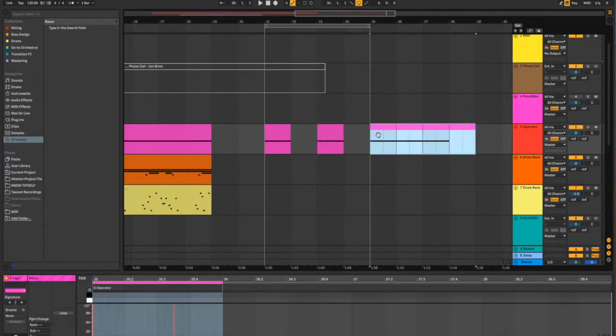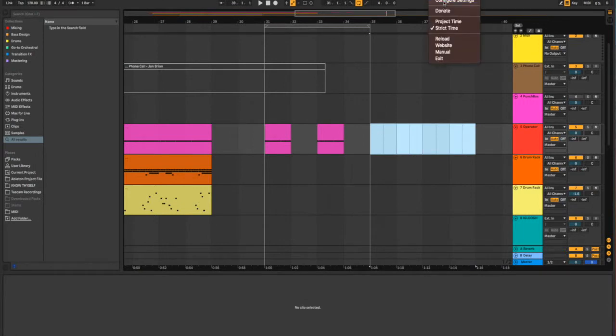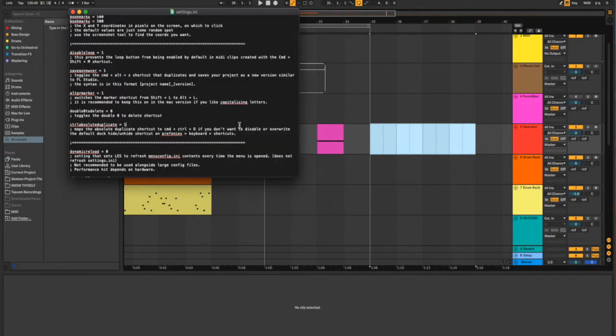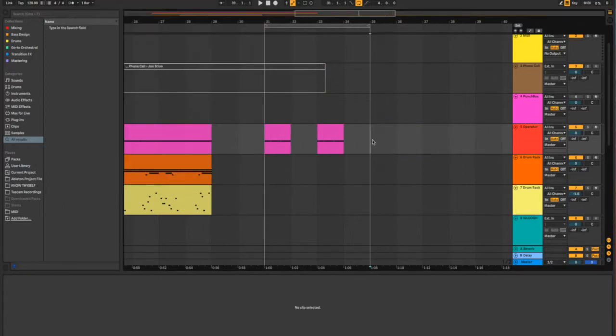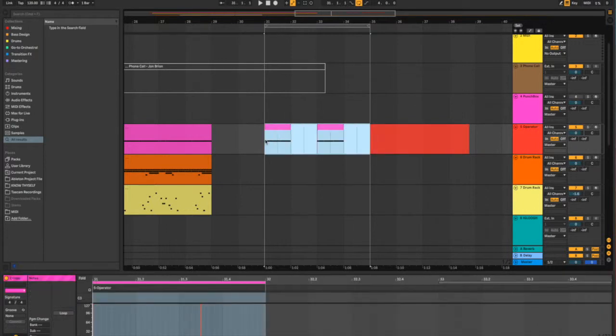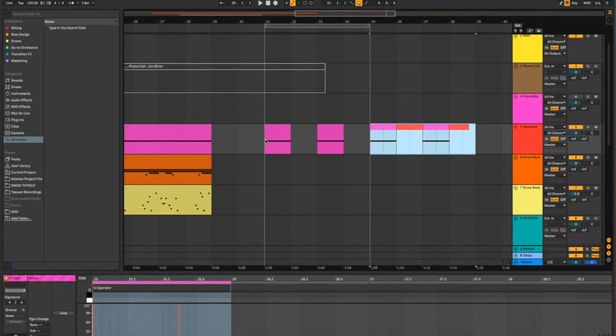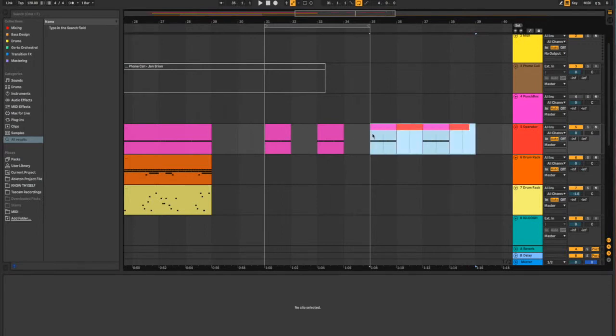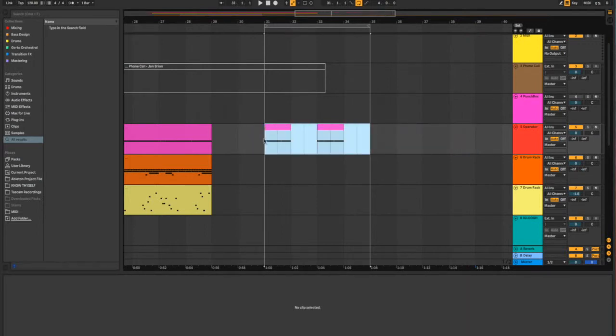And so I guess the point, let me make sure I actually have it enabled. Okay, so I still have it enabled. And so presumably, if I had a clip here and I did, is it Command Control D? It should, but it just doesn't work for me, and it just takes longer than regular duplicating. So I don't know. I messaged the developers about this, but they haven't gotten back to me.